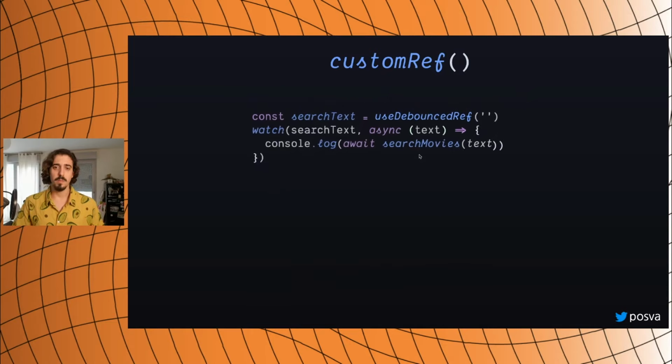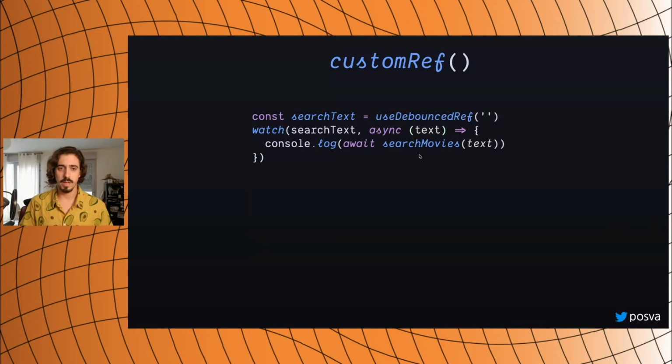Now, the most practical example that I was talking about is searching. If you have a search that works when you type, for example, in documentation, in Algolia, you might want some combination between throttling and debouncing, so you don't trigger too many API requests, because there is no point in triggering one request per character typed in the search box. That's going to waste a lot of resources for your application. And if you have some rate limiting API, that's going to be some trouble for you.